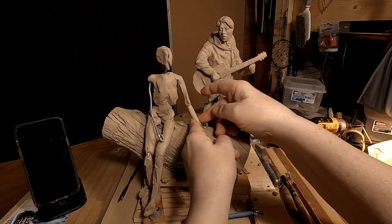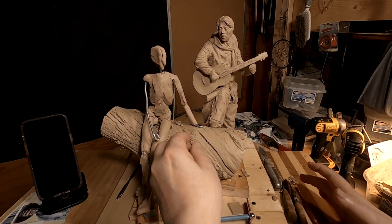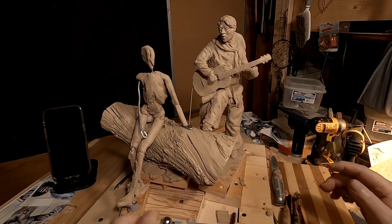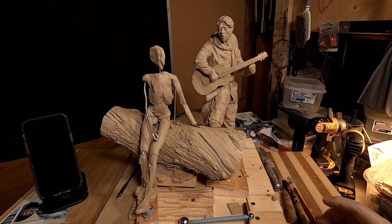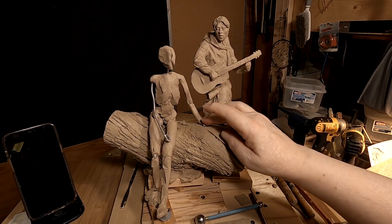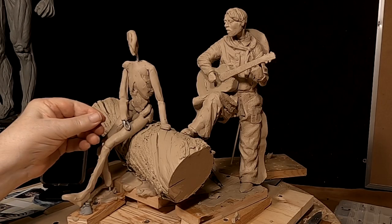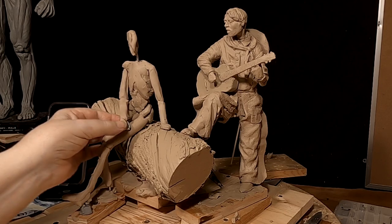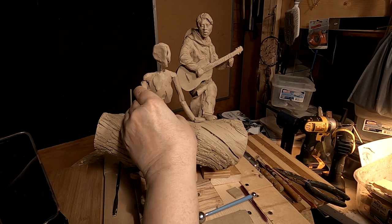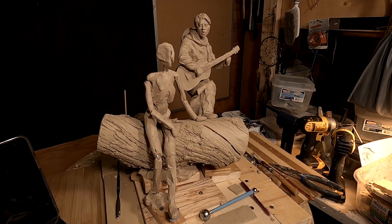I'm just finishing up. I'm not going to do this arm because I've got work to do on her body and her dress — I won't be able to do that arm until I get done with all that. But this gets her at least blocked in; I can see how she relates, and when I get ready to do her head it'll be a lot easier. Actually, I decided to put her arm on after all — I can always move it when I get ready to do her body and her dress. This just gives me the position for the hand and everything.